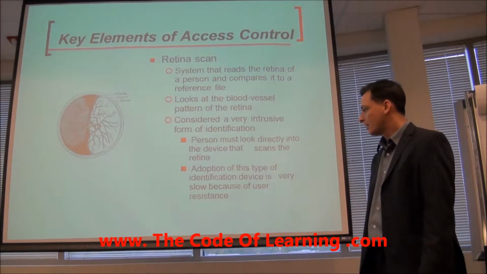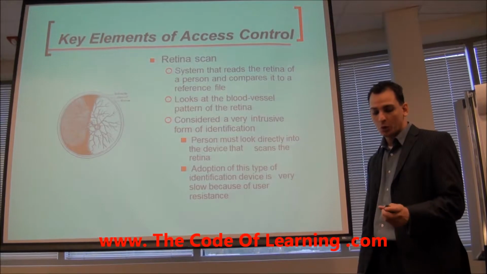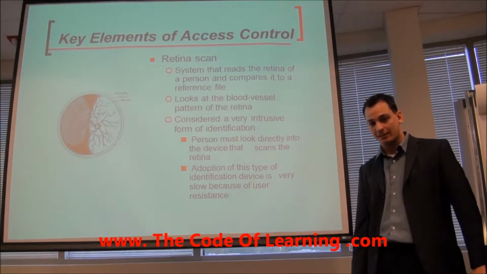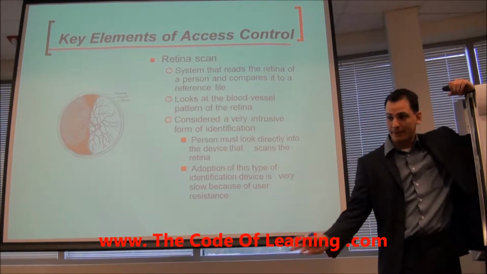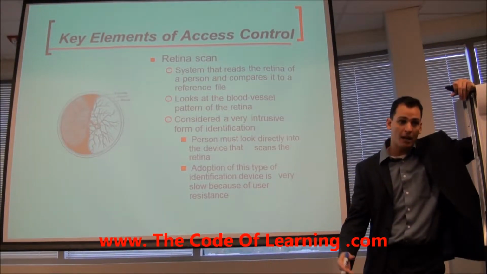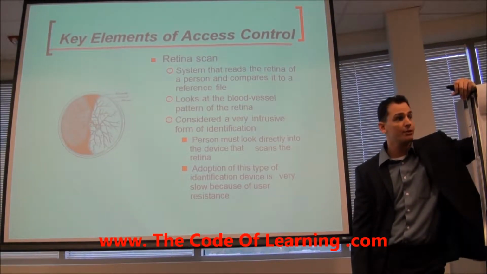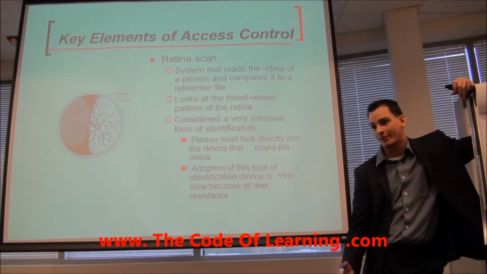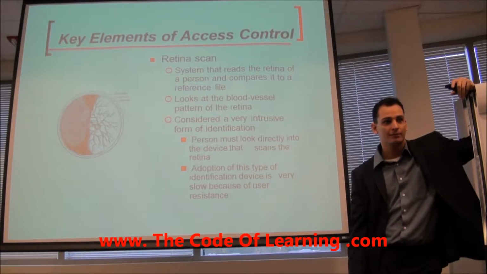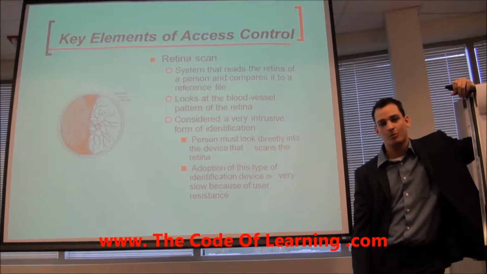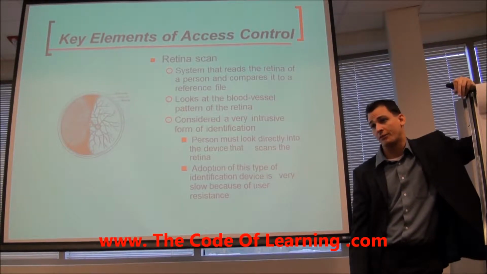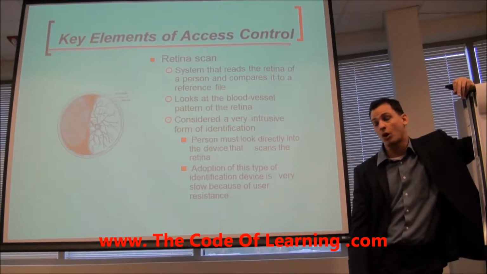Now most people don't, if I said, in order for accountability purposes, everybody has to sign the attendance sheet. Anybody object to that? Now what if I change it and say, in order to be authenticated for this class, everybody has to stick their eyeball in the eyeball reader. Now we got a couple of no's already. Alright, so there's a difference between user acceptance and accuracy, and you really could order these two lists if you wanted to. Some systems are more accurate than others.